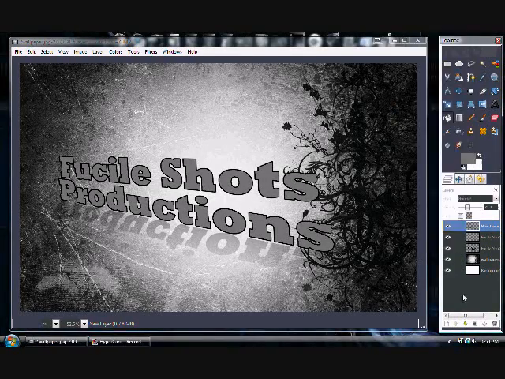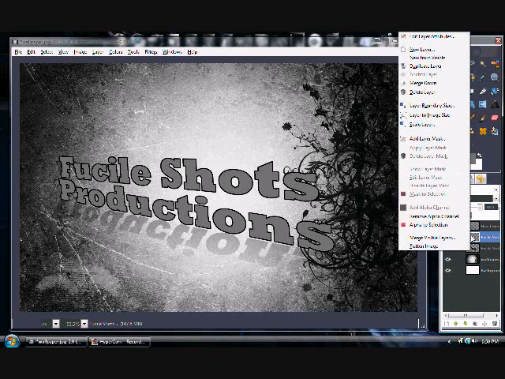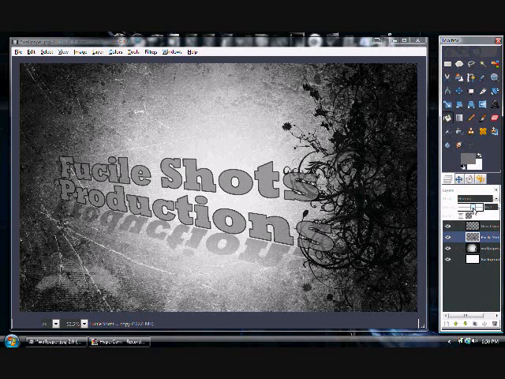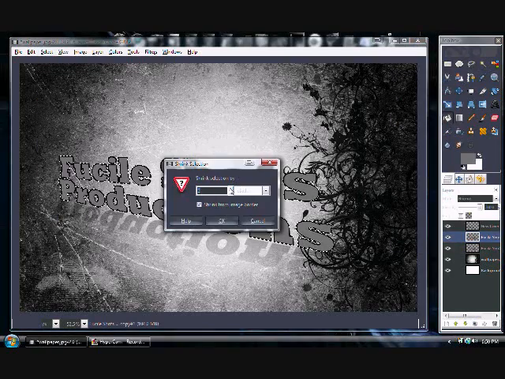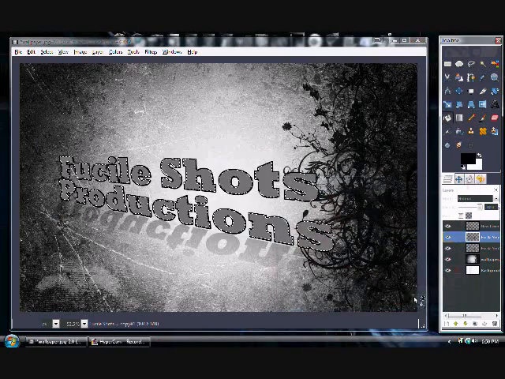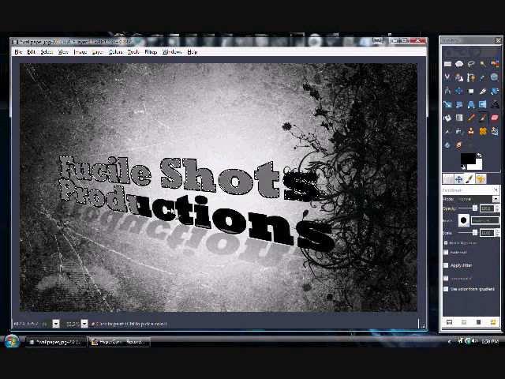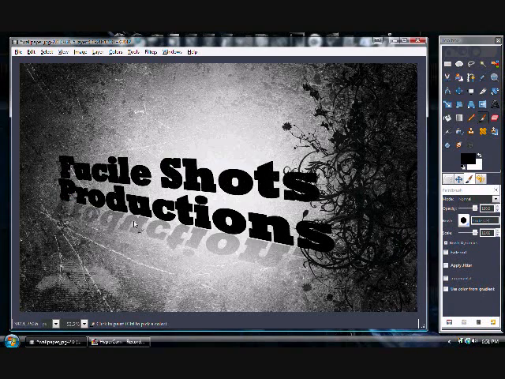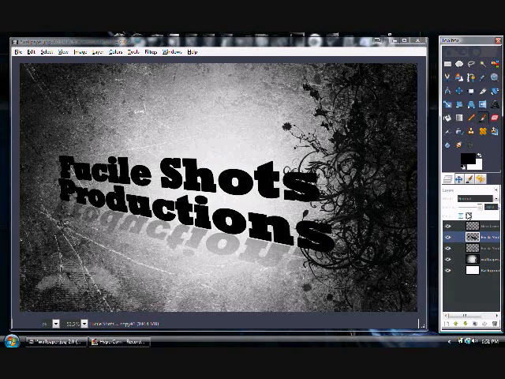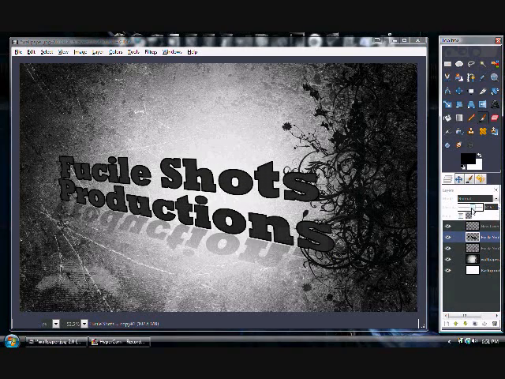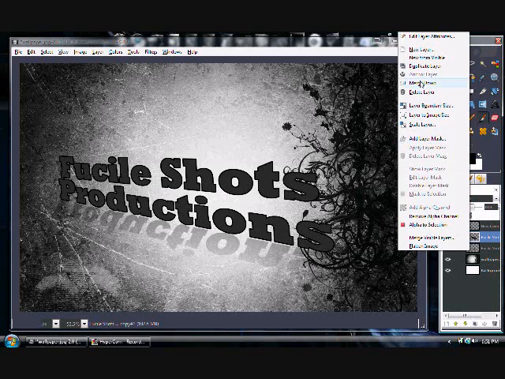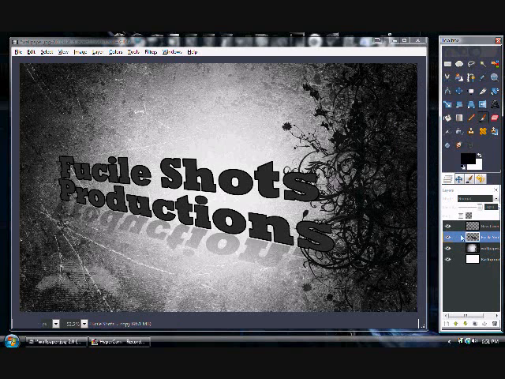select, grow, and then I set it to 4. Sorry, falling behind talking. So change the opacity, mess around with it, get it to look good. Grow, shrink, all this good stuff, just to get it to line up and look good in your opinion. Because right now this is all just what you want to do to the text, just to get the colors right. There's no right or wrong, so there you go.